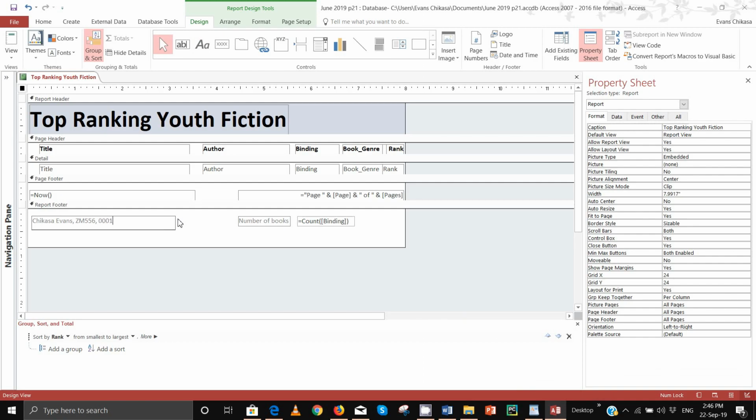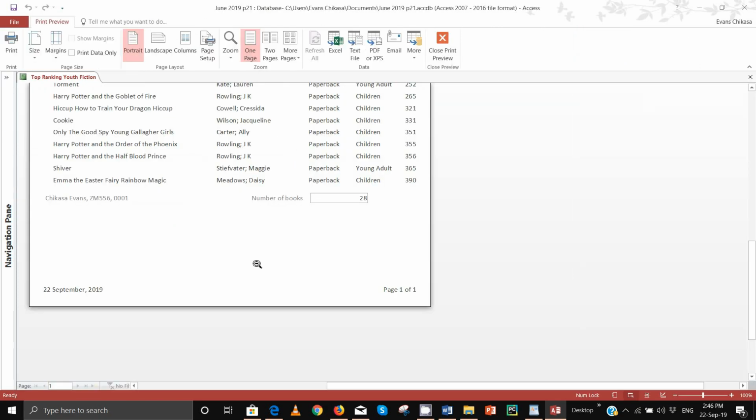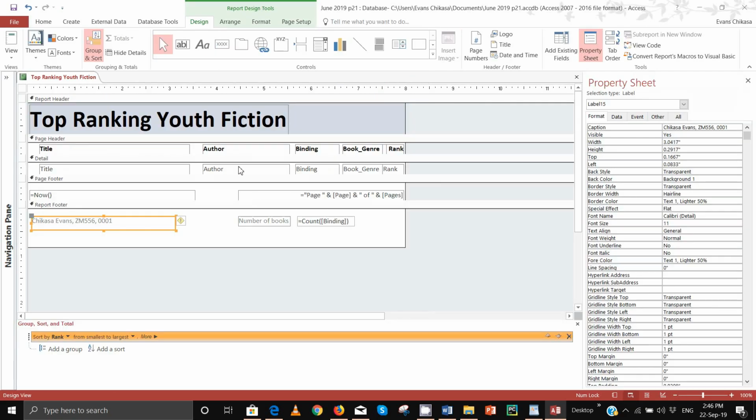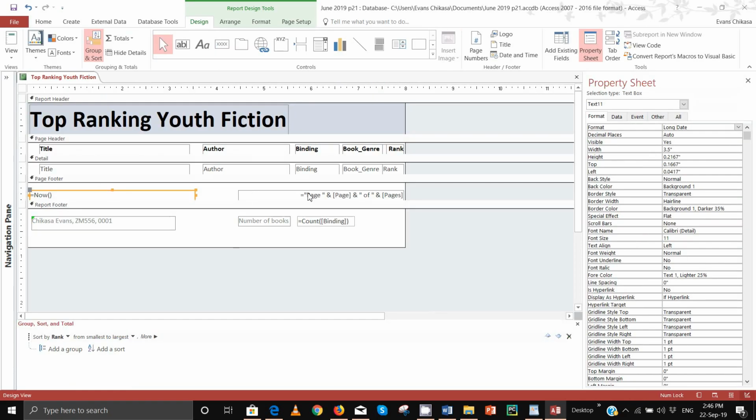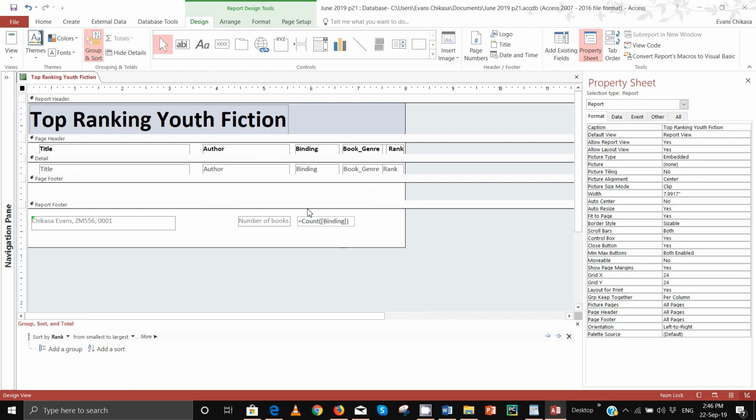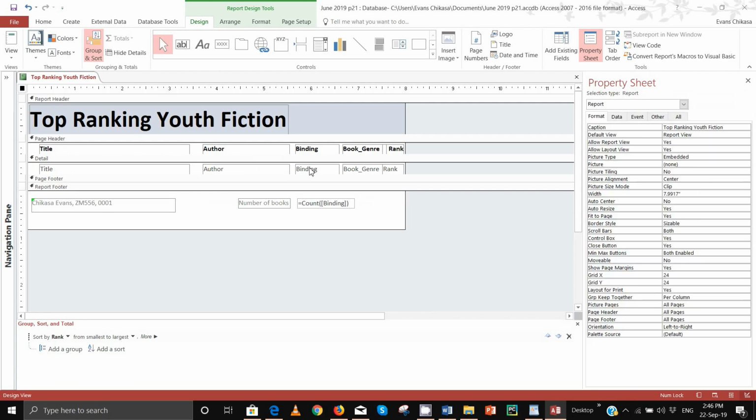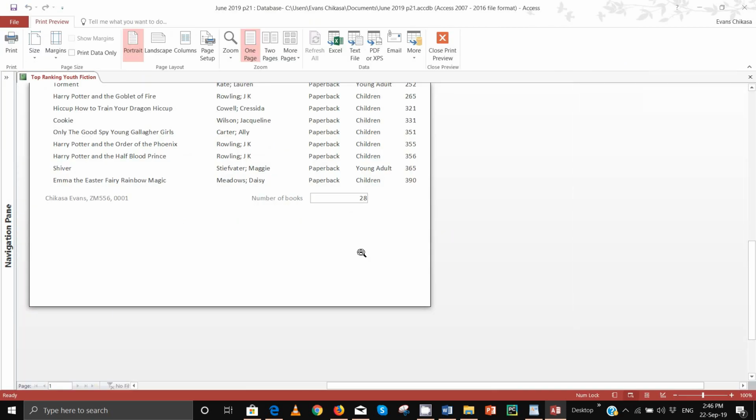Okay, so that's done. Let's have a look at it. It looks good. I don't so much need the data and stuff like that. If you're creating a professional report, then you don't need that unless you've been told that you need to display the date. Otherwise, close it up and preview it one more time, and that looks good. Although I don't like the border around the number 28, and when you preview it, it looks as if the 28 is on the other side.